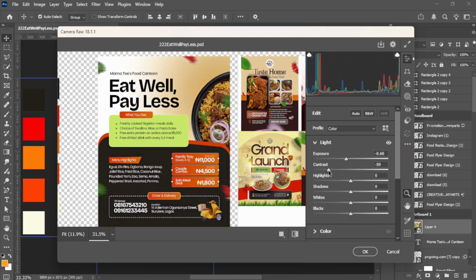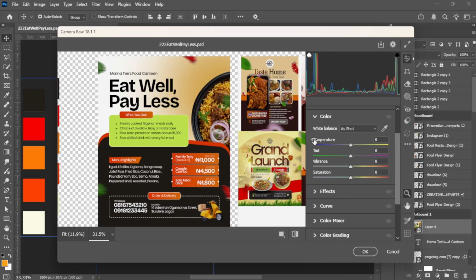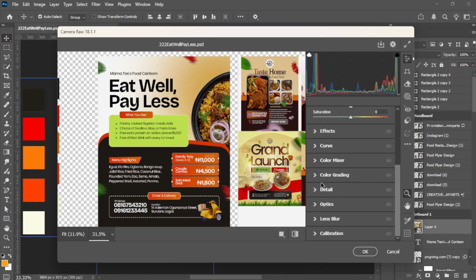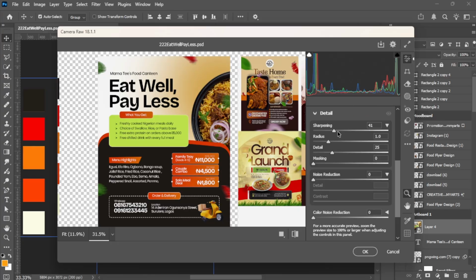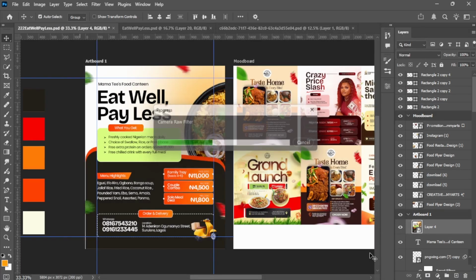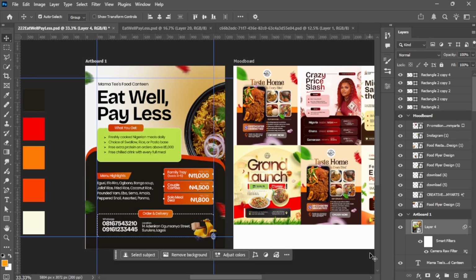Then you move to the next one, contrast. You do the same thing, violently at first, then gradually you slow down around this. So instead of thinking too much, you let your eyes decide where you want to stop. So you do that for everything here. Basically, I don't think you should touch color. Don't touch details. This sharpening is actually very deceptive. You might think it makes your design look good, but it just makes it look bad more often than not. So click on OK and export your design.